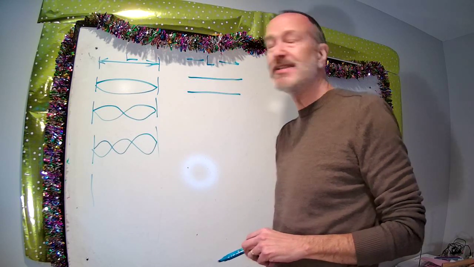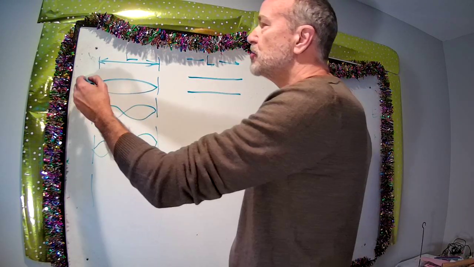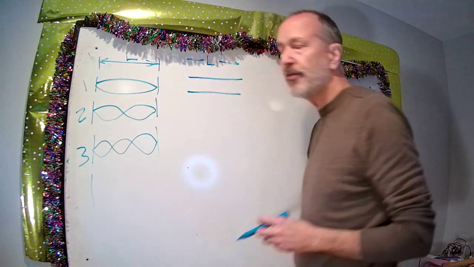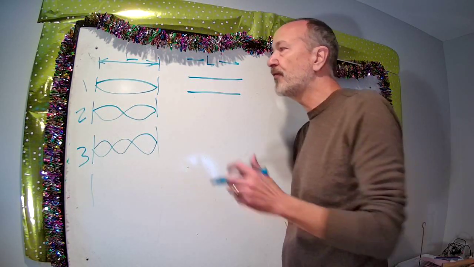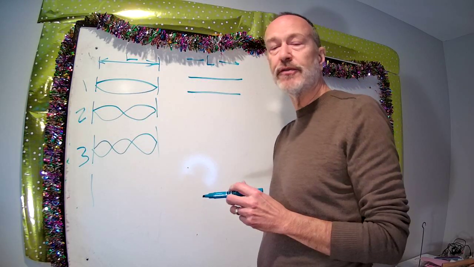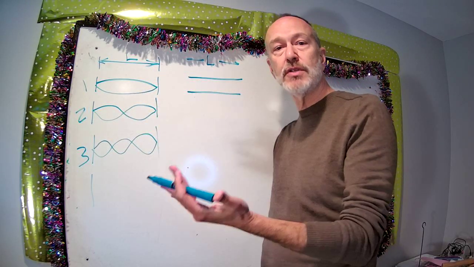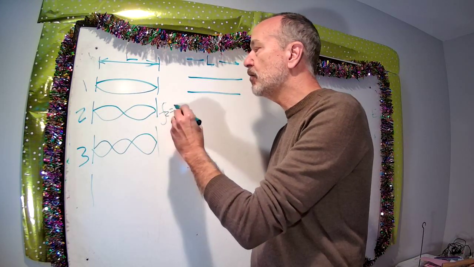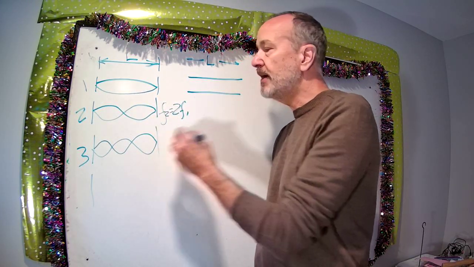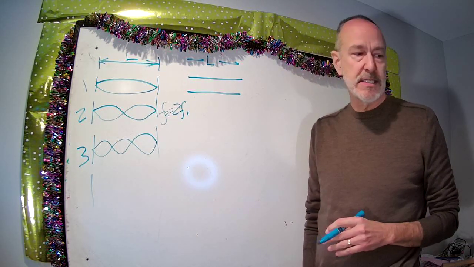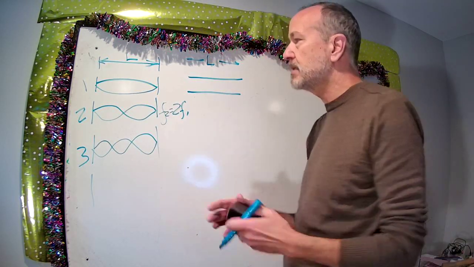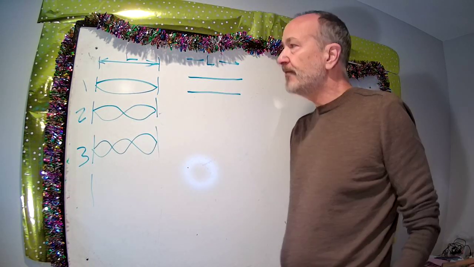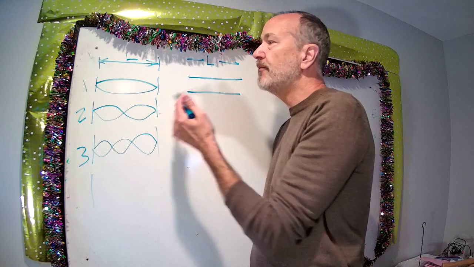And we talked about different harmonics. The first harmonic, the second harmonic, and the third harmonic. Okay, so the first harmonic might have a certain frequency. The second harmonic would have 2 times that frequency. So really F2 equals 2F1. F3 equals 3F1, etc. So those harmonics are very predictable. All we have to do is visualize.